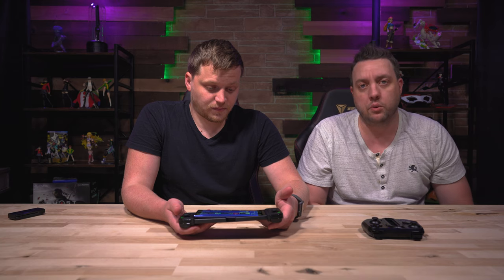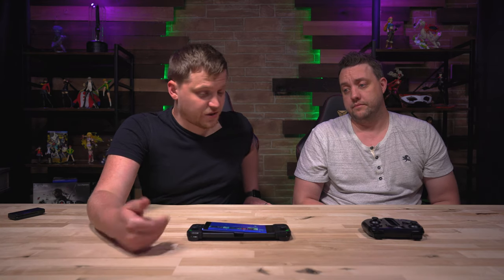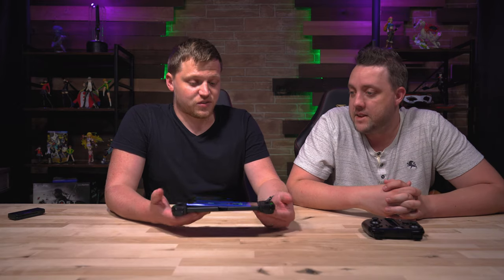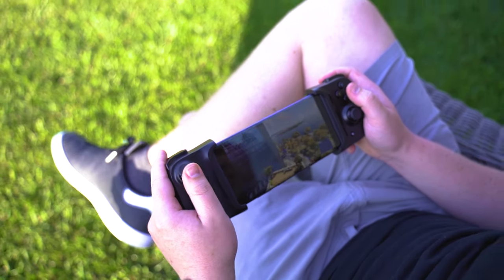This isn't necessarily a review of the app per se — we just want to show you guys that this does in fact work. The app is impressive: it loads quickly and it works really well. As far as we know, this is the only app that makes third-party controllers work with PlayStation remote play. For $5, that's worth it — it's almost like having a Nintendo Switch for your PlayStation. I actually like remote play, and playing Spider-Man in the backyard is pretty fun. It's pretty responsive and working really well. It's pretty exciting that this is a possibility.